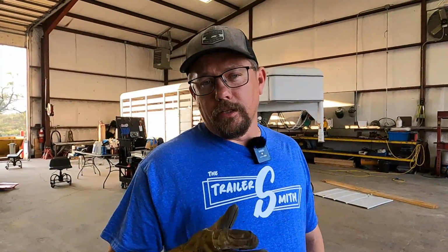Today we're going to be working on a jet ski trailer. If you are lucky enough to own a jet ski, boat trailer, or any other marine trailer, you will likely see yourself in the situation that we're going to go work on right now. We have a jet ski trailer that decided just to kick one of its wheels and tires off down the road. May have been the lug nuts, I don't know.